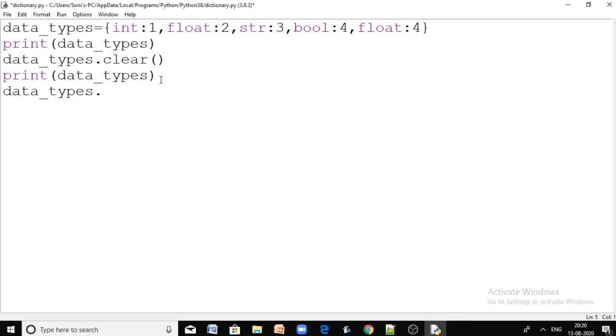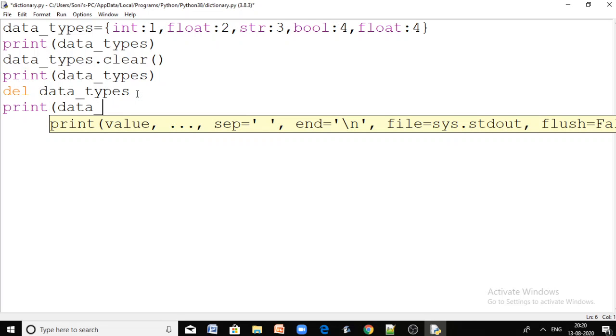To remove or delete the dictionary you have to use the del operator. So del space, then data underscore types. That's all. Once this statement is executed, the dictionary will be made unavailable, or it will be completely deleted. So now let us print it again.